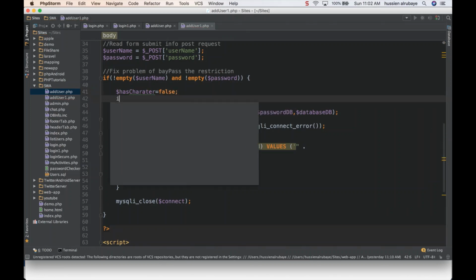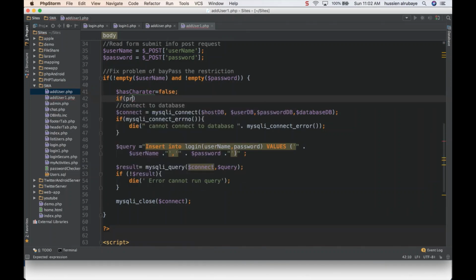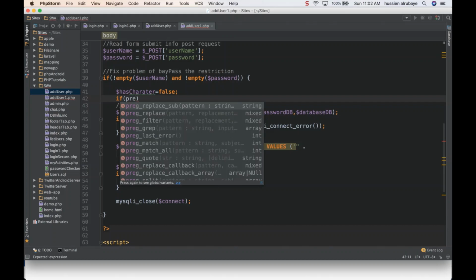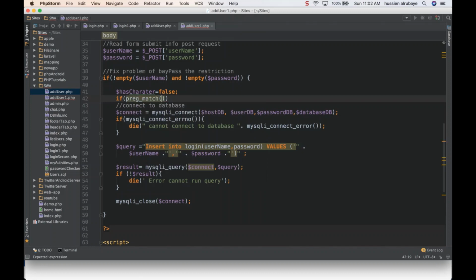Then here I say, if preg_match this one, so I search for a specific pattern, which is capital A to Z or small a to z. I search for this in the password.